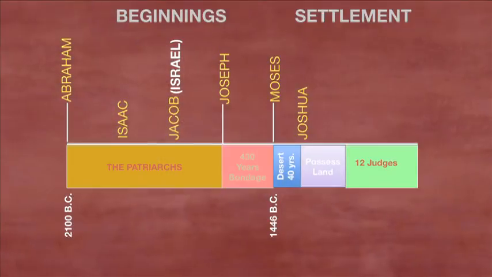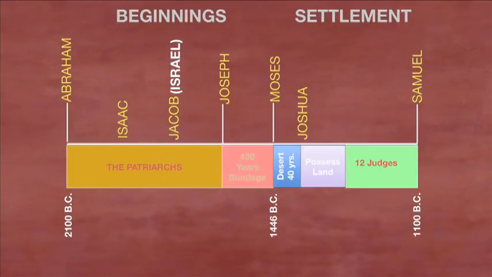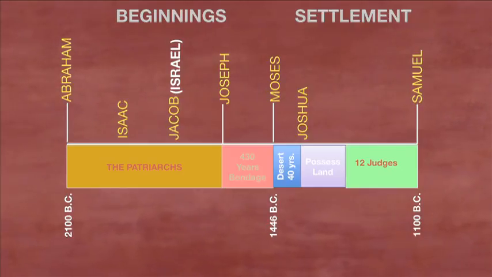I mean, if you look at America today, you can say we live in a period of the judges. If we're going to compare our culture with the culture of the judges, the whole philosophy, the worldview, no absolute truth. What is true to you may not be true to me. So we all make up our own truth. And that's what they did in the time of the judges. And then eventually God raises up a man by the name of Samuel. And we finish this period of settlement.